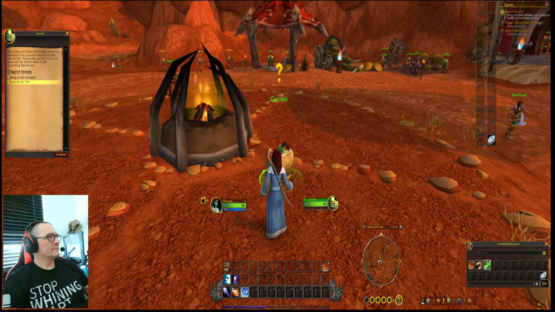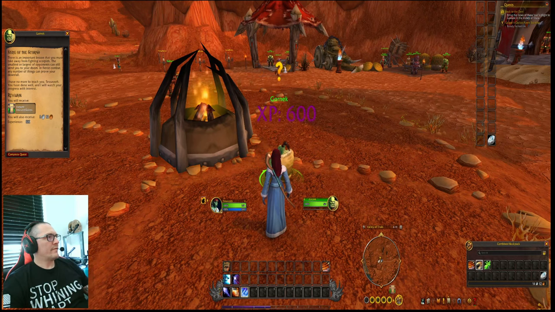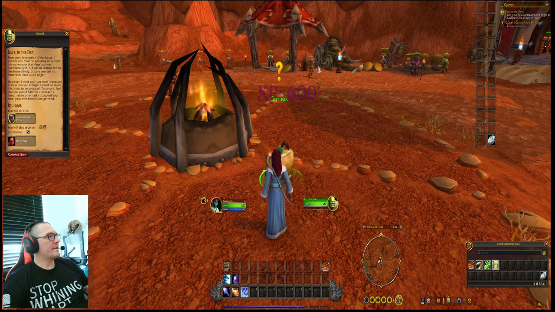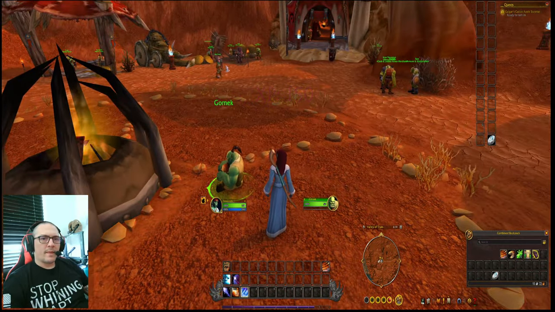What do you need? Go forth to victory. Dab. Here, take that, and I'll take my bag. Thank you.